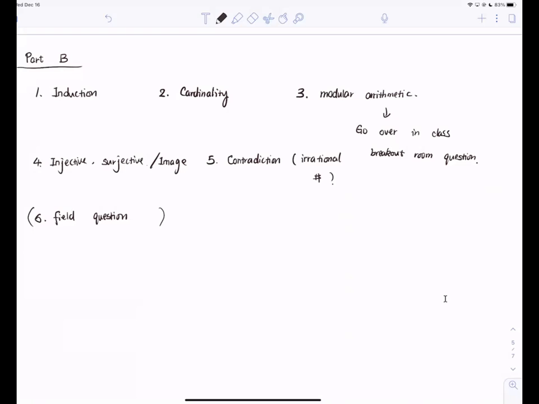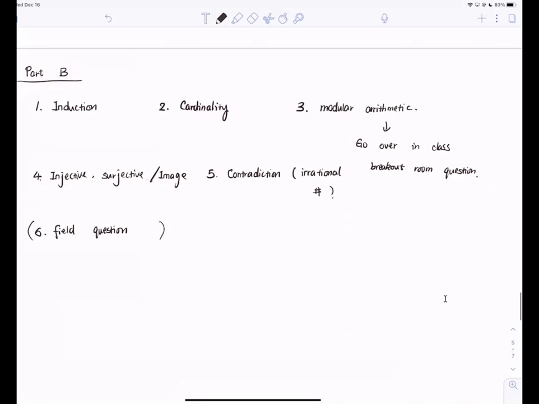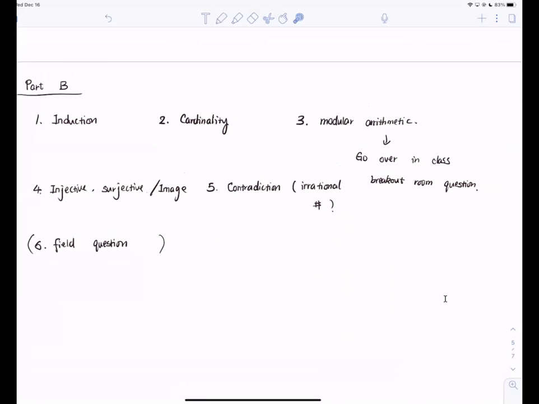I think it's harder than your test and your quizzes. But it should be still fair, okay? Not trying to scare you, still should be fair. Yeah, this is my thought about your exam.